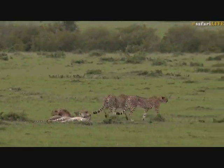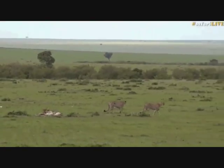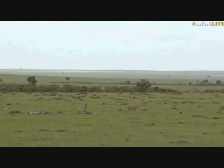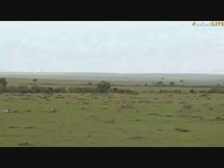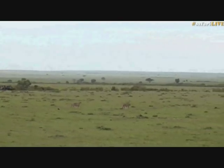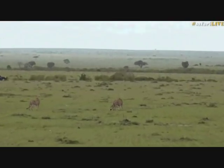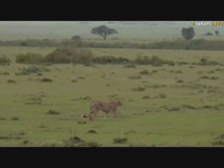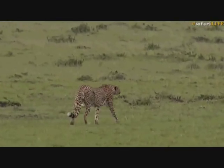Thankfully, for the last few weeks, they appear to have kind of found this area and the surrounding valleys as their home. They're not moving as far and wide as they used to when we first arrived here 4 months ago. That'd be very tricky to keep track of and find, whereas now it's getting a little bit easier, which is certainly wonderful, because hopefully that means we'll be able to keep a closer eye on them and share with all of you guys what they get up to.